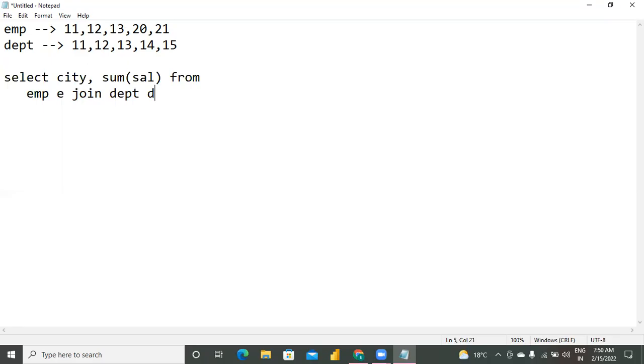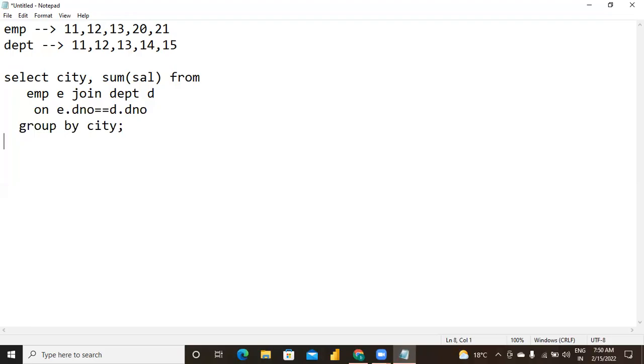Salary is available in first file. That's why you are joining. Group by, where or on, E dot department number is equal to D dot department number. Group by grouping based on city. This is our query, to get city based separate aggregations.